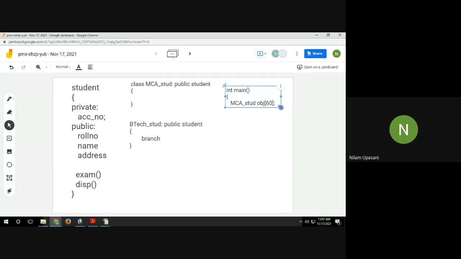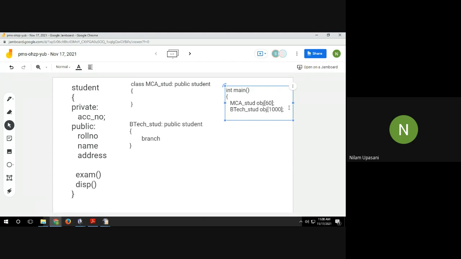For BTech student, suppose total intake is say for example 1000. तो कितने ऑब्जेक्ट बनाए हमने बीटेक के लिए? 1000 ऑब्जेक्ट बनाए. Okay.